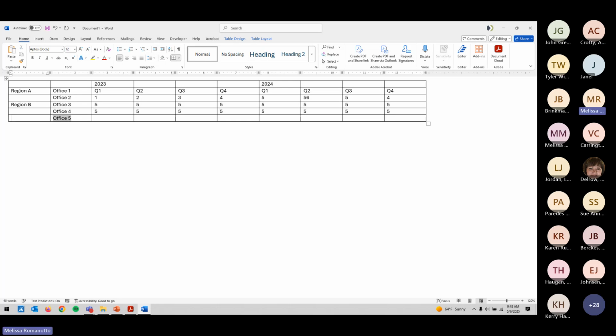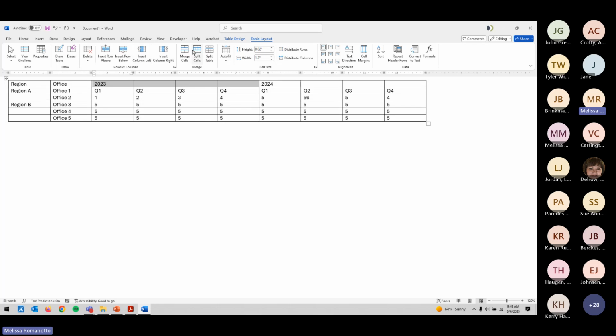Okay, so I've got my table, I've got everything filled out, and this is definitely a complex table, right? Because the next thing I'm going to do, I'm going to go ahead and add my office and region here, though. And maybe you wouldn't repeat those words, but I'm going to go ahead and merge my cells. So I'm going to say, okay, here I've got a merge. I hit split instead of merge. There we go. And I can center it, or make it look the way I want it to look. I could add background colors and do all that kind of stuff as I desire.